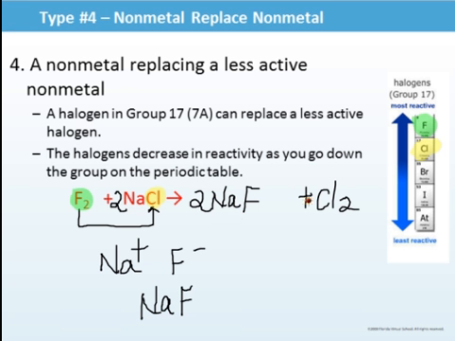And again, it's very similar, but in this case, since this is a nonmetal, it's going to replace the nonmetal. Okay? And then we look at this, and this is actually from the course itself. So go to the course 4.03, scroll down to the section where it talks about the single replacement reactions, and it says types of single replacement reactions. Click on nonmetals, and you will get this picture.